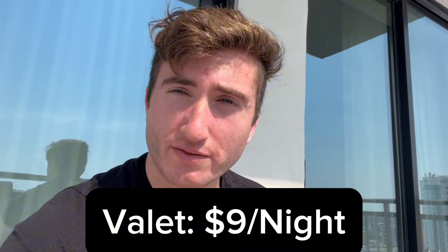Valet parking is $9 every single day for the overnight parking. Here's the thing about Virginia Beach — there's always a fighter jet overhead. Every five minutes there's a couple of fighter jets flying over. The $9 in valet should be nothing compared to at least the money saved from all the charging costs just by plugging in the car at the hotel. So that definitely helps for us Tesla or EV drivers.